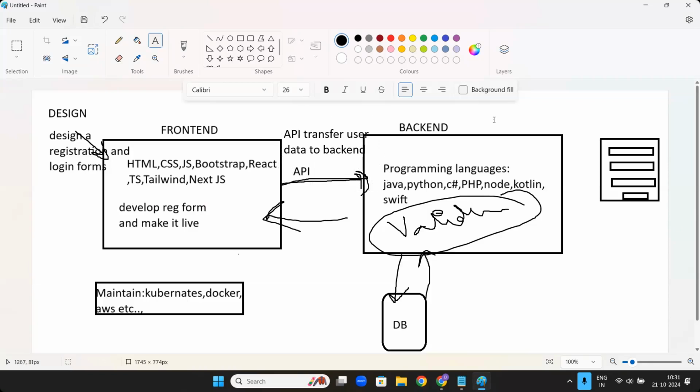Whatever the front end data submitted, it has to come to the backend. Now in the backend, what will they do? I submitted one email ID. Backend people should check in the database whether that email already exists or not. If it already exists, you should not register again. Right or not? There will be some rules, na? So they will check for existing.